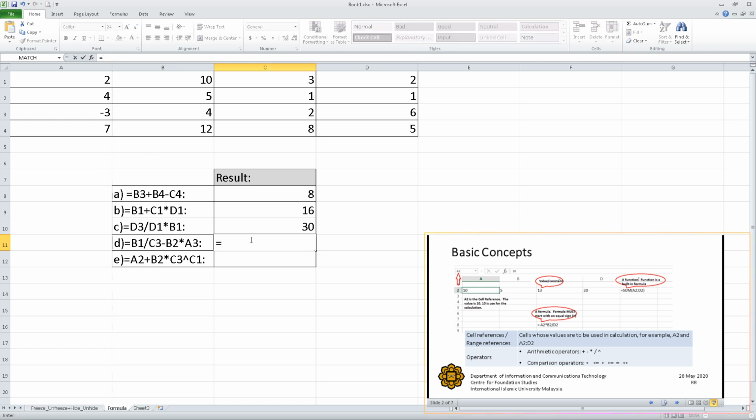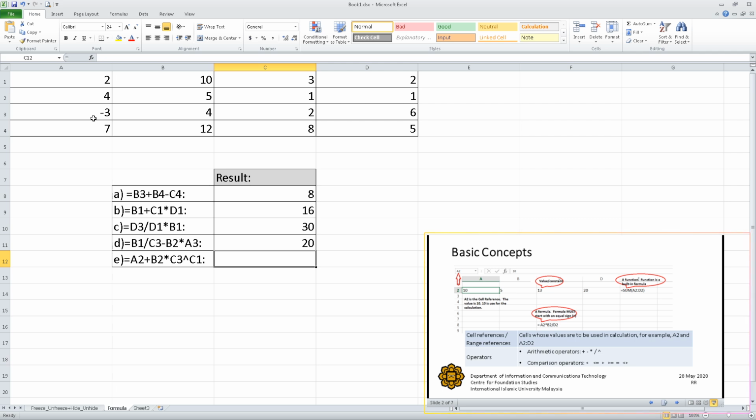Equal sign, B1 divide with C3 minus B2 multiply with A3. And then you press enter, you will get the same answer, that is 20.